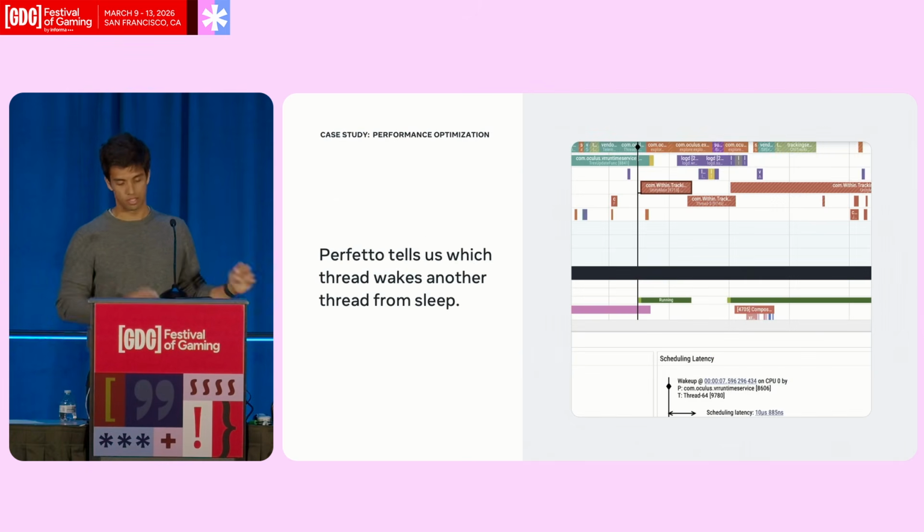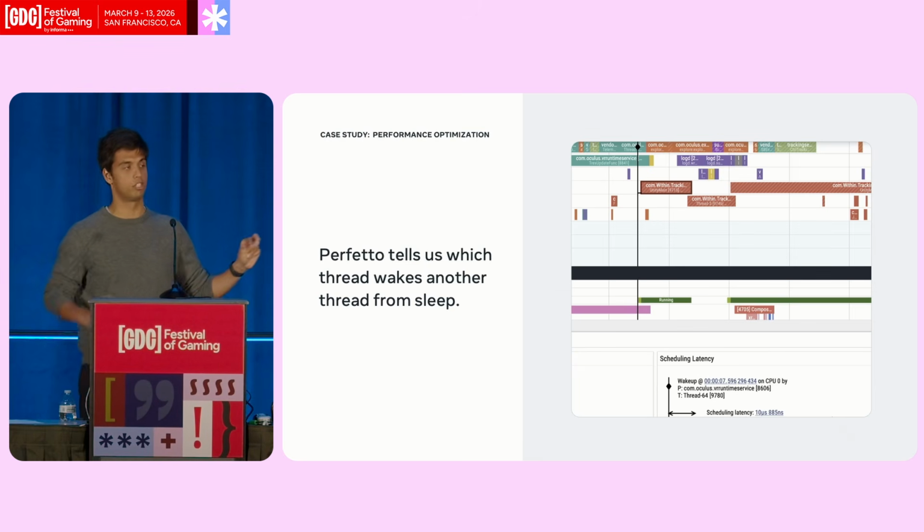And we don't need to get too much into how game engines and real-time systems are designed. But basically, these threads always have very tight dependencies. The main thread might often have a dependency with some job system thread, some job worker thread that it's waiting on. And Perfetto allows you to visualize those dependencies extremely tightly.